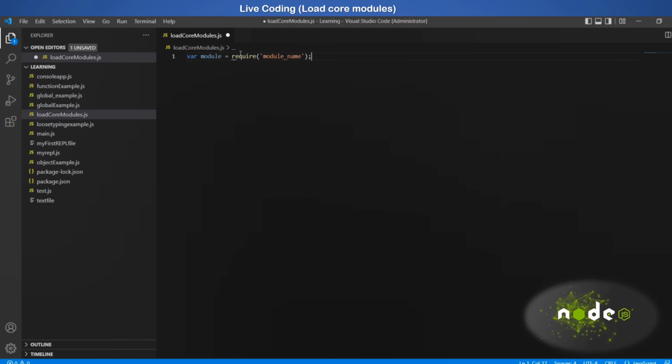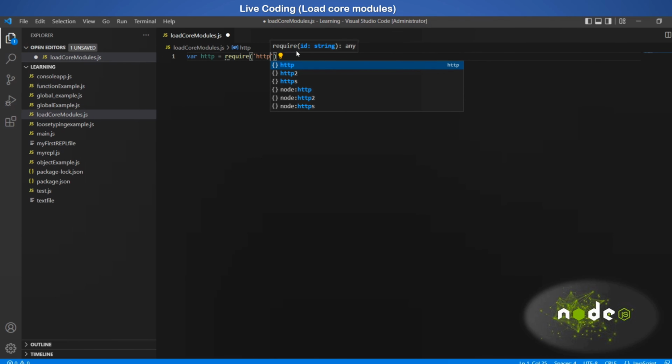Let's see now how to use a simple HTTP module, which I explained in the previous slide, which is used to create a web server. Let's try to create a simple HTTP server. For that, let's write HTTP equal to require. Basically this is used to import the module, and HTTP is the module name.